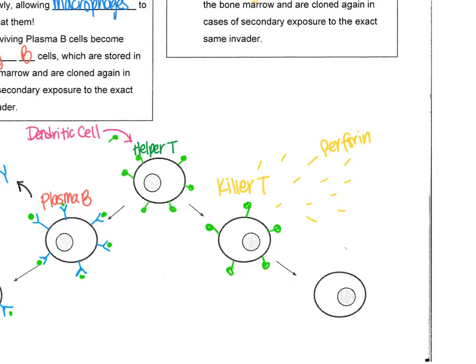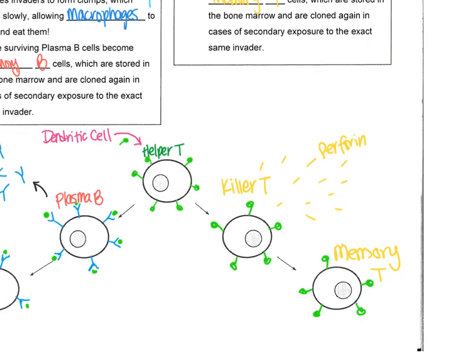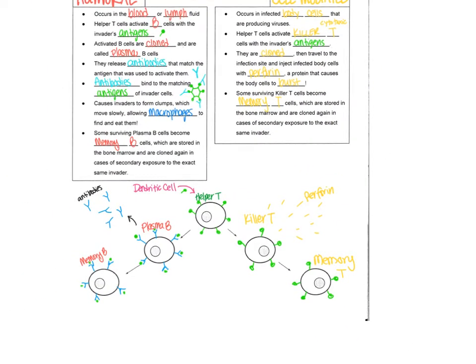And once that battle is won, we have memory T cells that are left over so that if we're ever exposed to the exact same antigen again, they can immediately destroy any of your cells that get infected. All right, so to zoom out, we've got two divisions of the adaptive immune response. And the key here are these helper T cells. We need these helper T cells in order to activate both divisions of the adaptive immune response. Now we're going to pause to illustrate this process as if it was happening in your body.